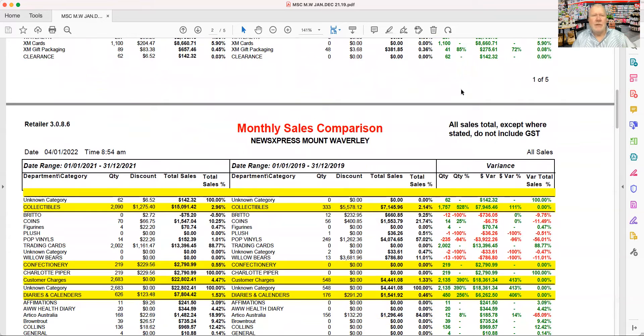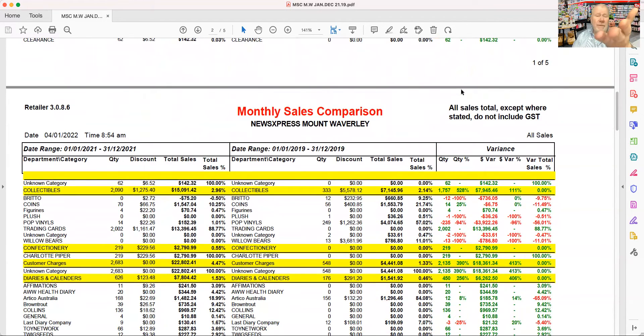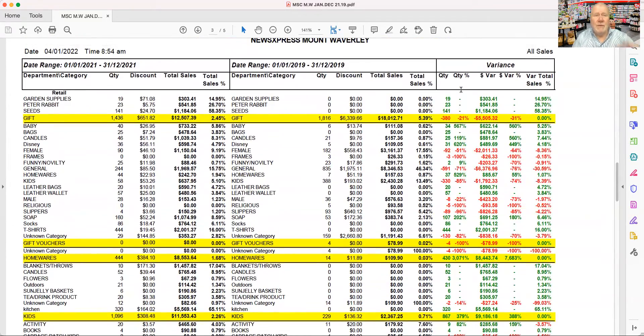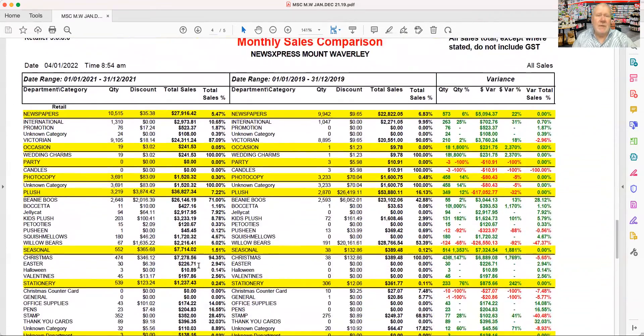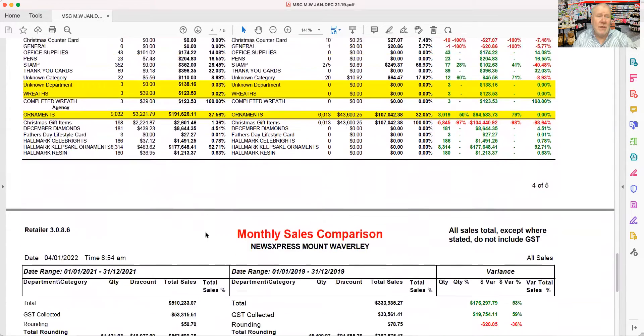This business is full of terrific stories. We've got double-digit growth in collectibles. We've moved into the diary space, going from $1,500 to $7,800. We've done less with traditional gift and moved into other areas — like homewares, from $109 to $8,500. And then we've got a really good plush and good stationery business. We took our ornaments from $107,000 to $191,000.